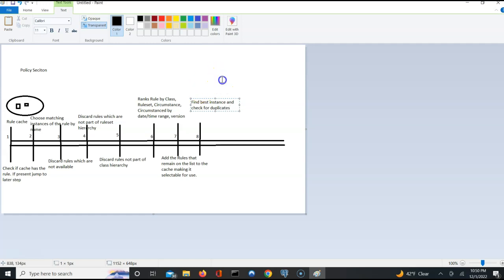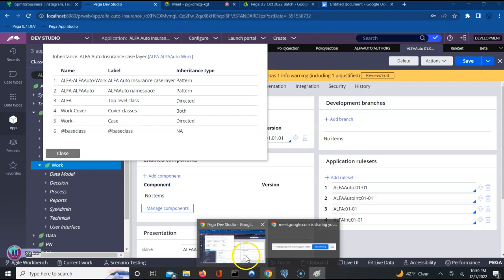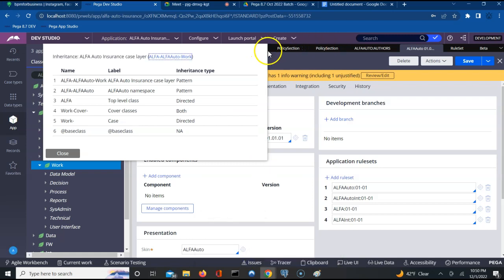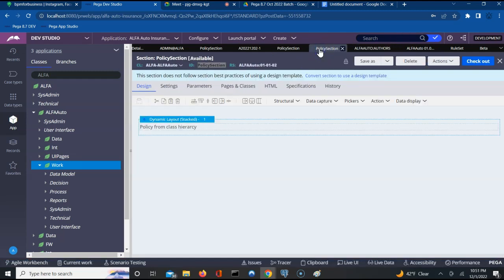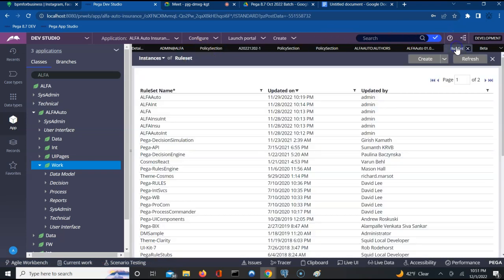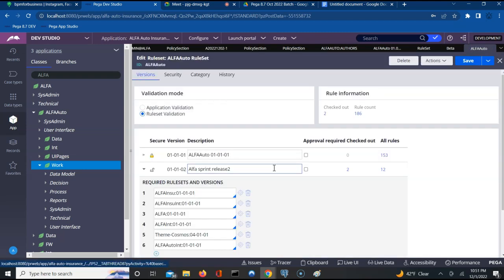What do you mean by duplicates? For example, the same policy section. Let us say the other ruleset version was also open, that alpha auto, and let us open the 01010 version.